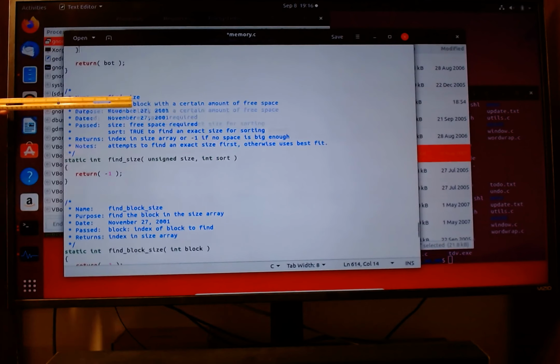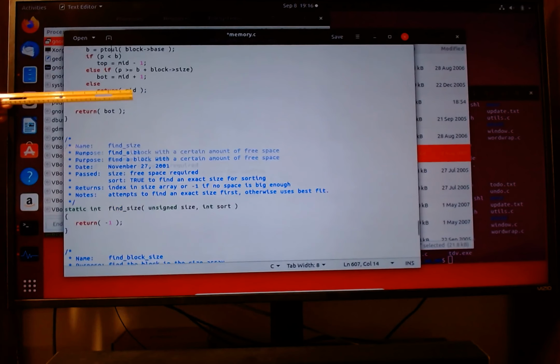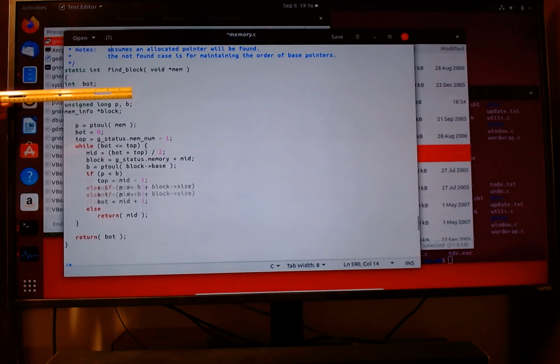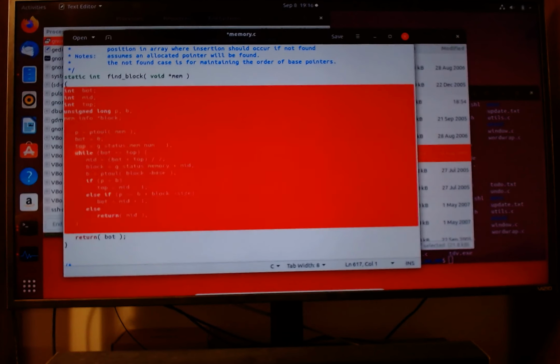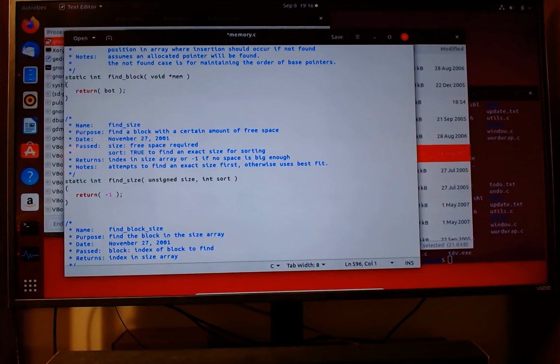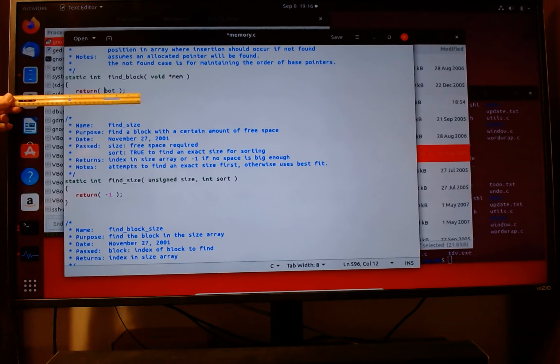Looks like it's returning something. It's returning an integer. Return a -1 right here, instead of the font.